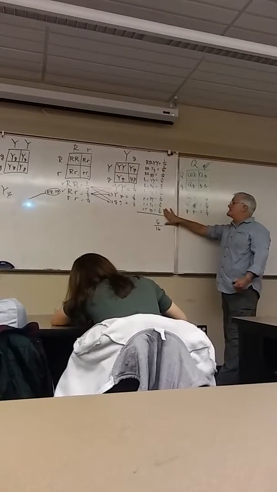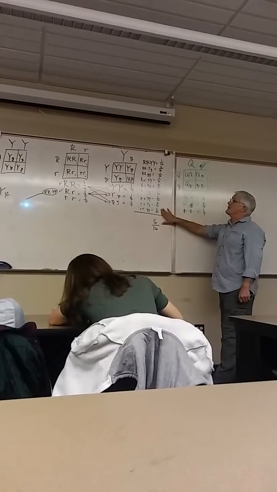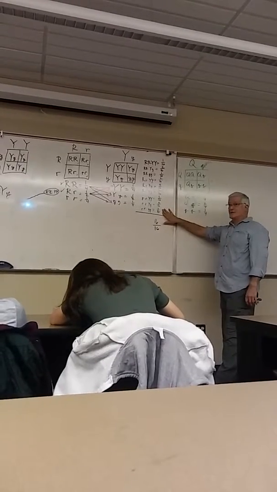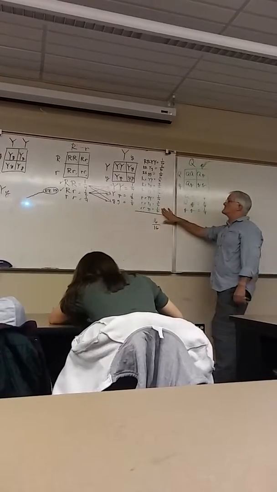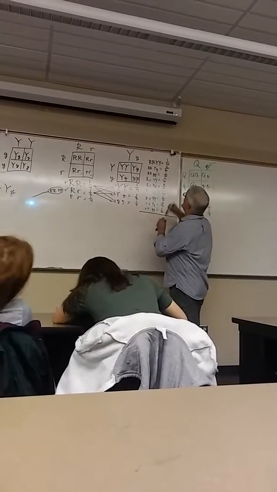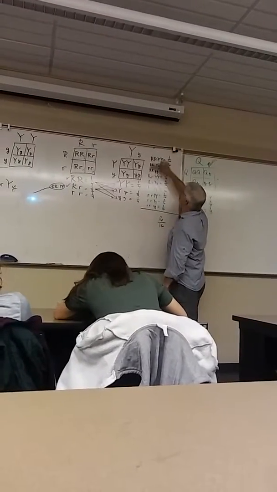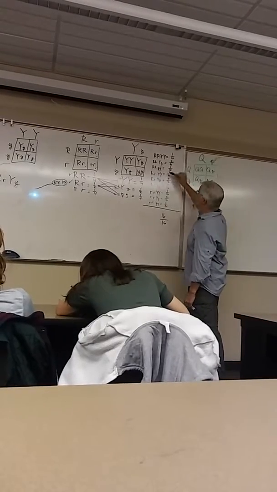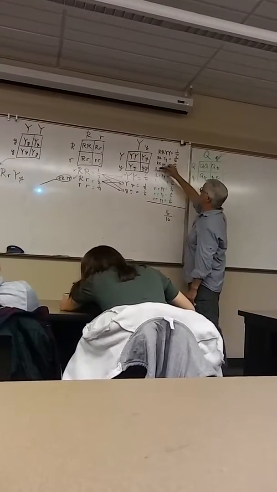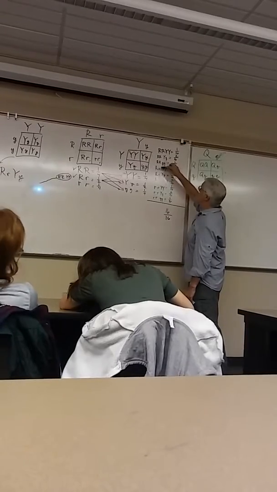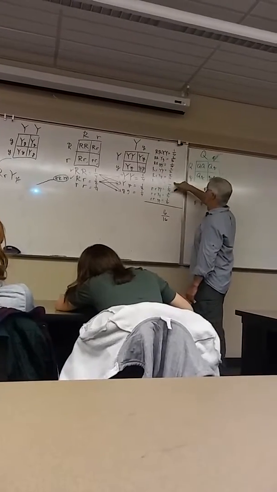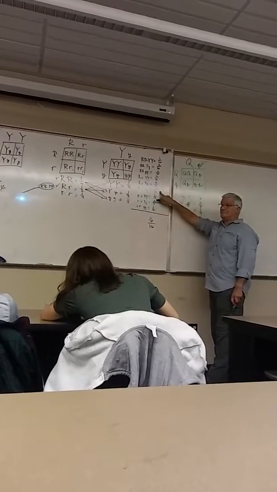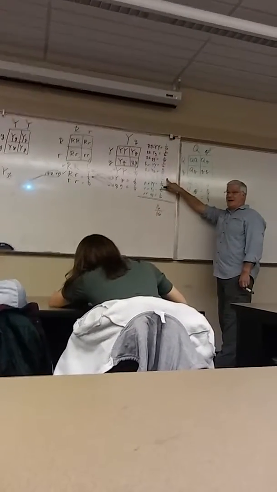If I were to ask you what are the odds of getting someone who is heterozygous for the R's and homozygous for the Y's? He wants heterozygous for the R's, so it can't be those. Those are homozygous. These are homozygous for the R's, so I have to focus in here. He wants heterozygous for the R's and homozygous for the Y's. There it is. 1/8. 2 out of 16. You guys okay with that?